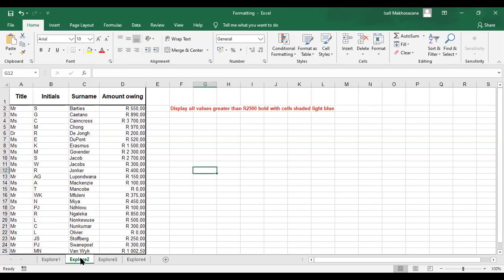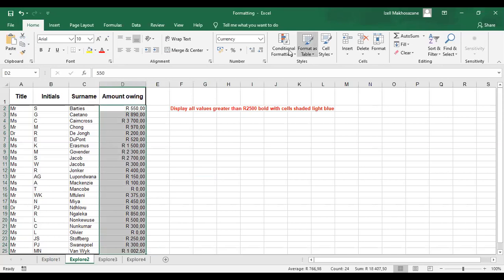Sorry, the cells must be shaded light blue and the values must be bold. So now we want every cell that is greater than 2,500 rands to be bold with cells shaded light blue.